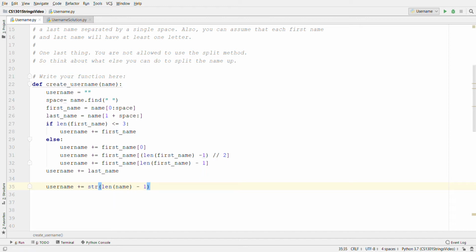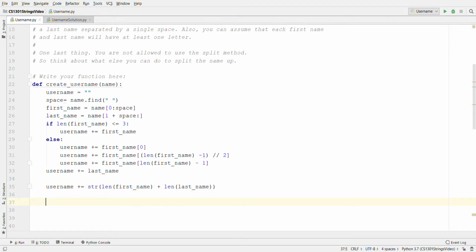And we need to make sure we include that minus 1 there because we're given the information that every name inputted into the function is going to have a space in between the first and last name. And that space doesn't count as part of the length of the name, so we'll need to subtract 1 to account for that. Something else we could have written is the length of first name plus the length of last name, and that should give us the same thing.